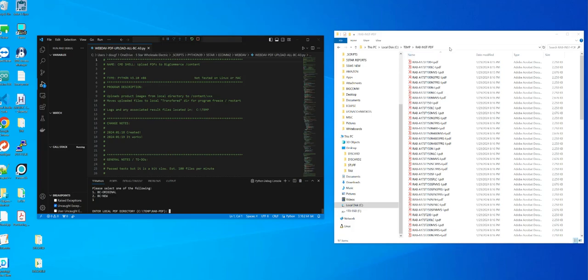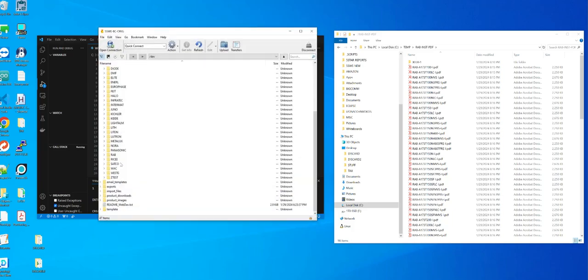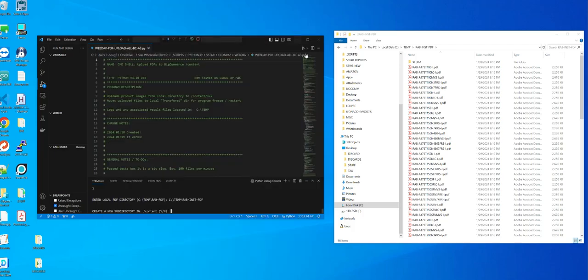We enter in the directory of the files that we want to upload, the local directory. So we copy that, paste it in there. Here, if there wasn't already an existing subdirectory under content for RAB, we would give it a name. It would create the subdirectory for us. CyberDuck has a problem doing that. In this case, we're not going to create a new directory. The RAB directory is already in place for us.